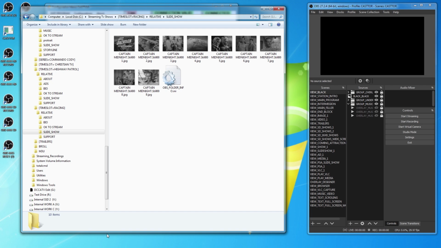It wants a bio, it wants a slideshow. And you create the new streaming TV show folder, and you make sure that it has all that stuff that the template requires. So basically, you know ahead of time that if you want to have a slideshow, you've got to create slides and put them in the folder slideshow.